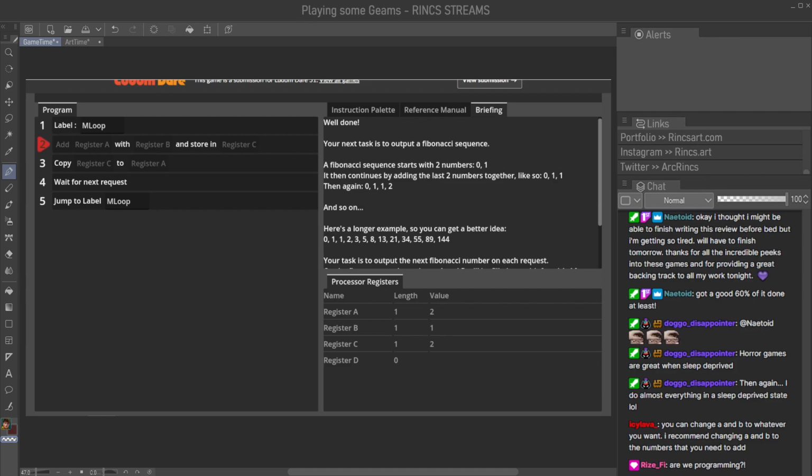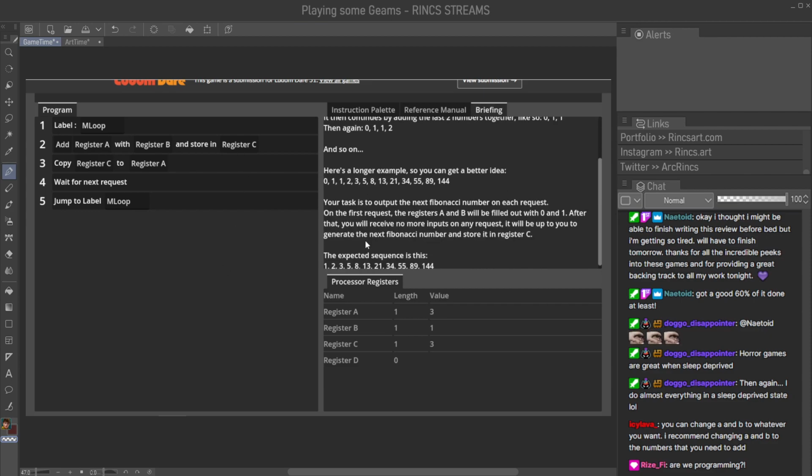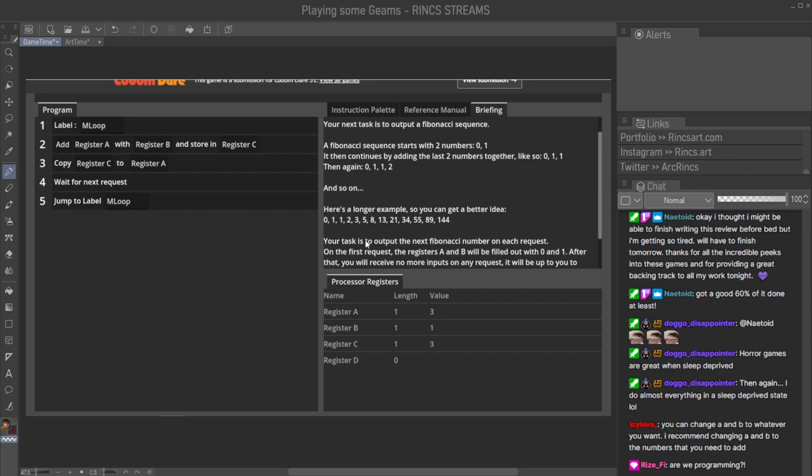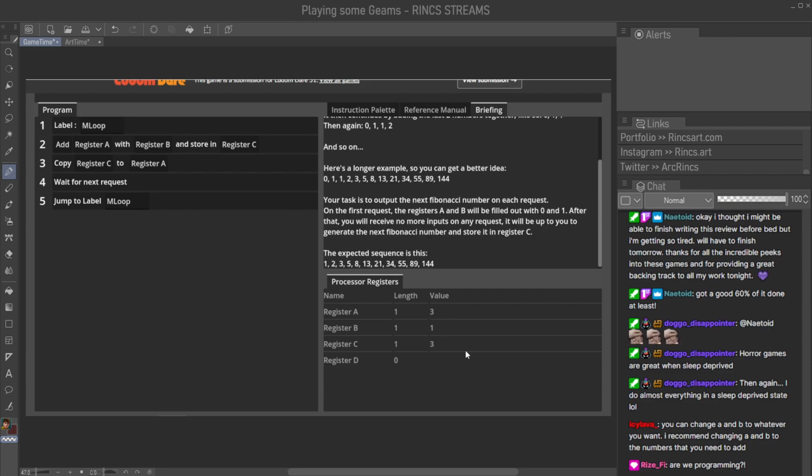Because it's not Fibonacci, because B also has to change. And this is just adding 1. And that's not how Fibonacci sequence works.